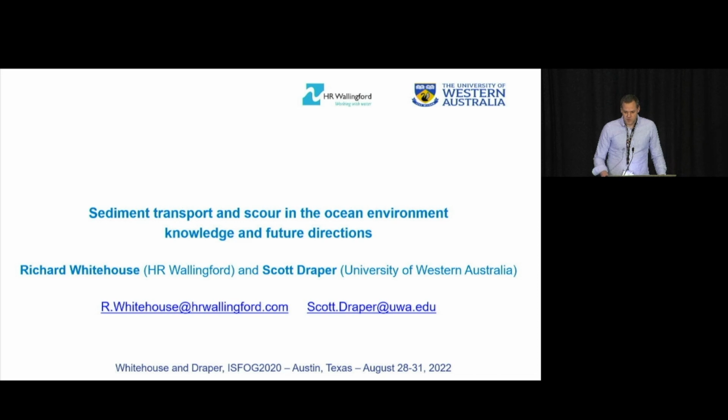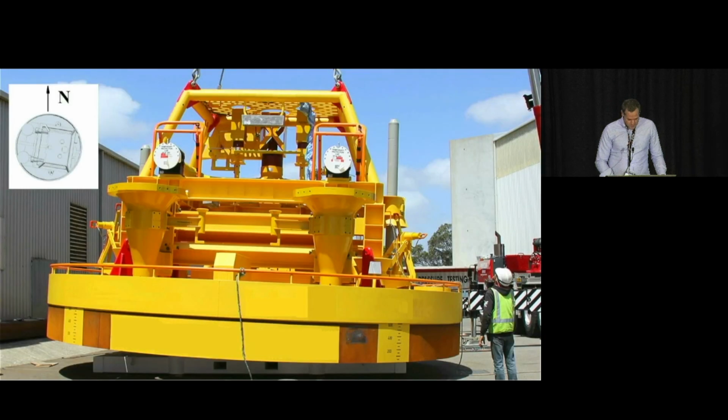So to kick off the talk, I thought I'd start with the latter example, where it's arguably one of the best examples I can think of where we've used field observations to validate a model. And once we do that, we can then use that model to extrapolate forward in time and optimise design. So this is the field example I'm going to touch on. We've got this subsea structure. It's a midline connector structure for an oil and gas development, but what it does is not really important.